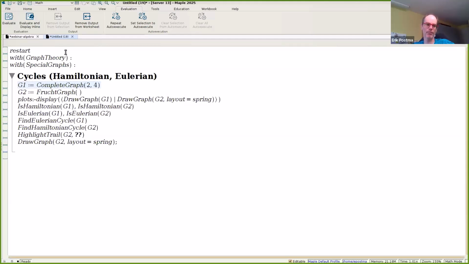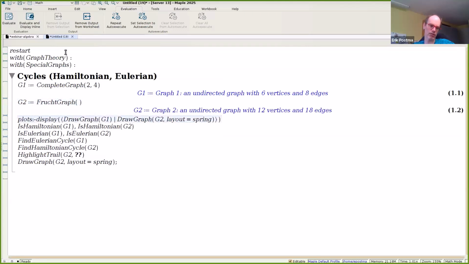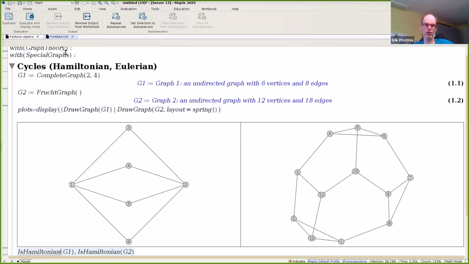These are examples of that. We have the complete bipartite graph on 2 and 4 vertices, and this other graph happens to be called the Frucht graph. I think it's named after a person.